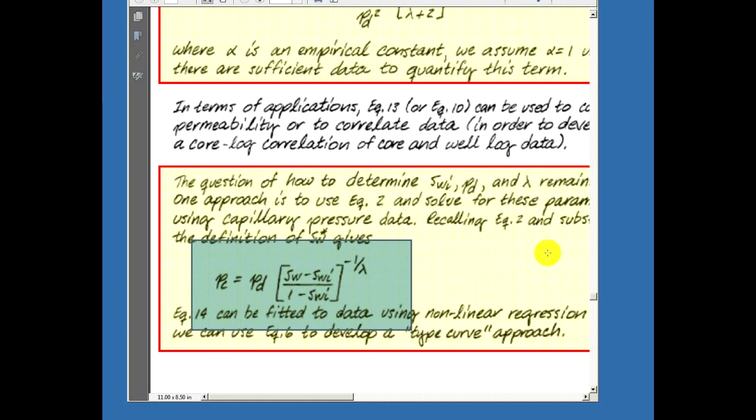Okay, you take the log of both sides of that equation, and what do you get? Correct. But you have to know, K-N-O-W, what in that equation in order to do what you're describing. Do you have to know PD? Nope. Do you have to know lambda? Nope. Because PD is the intercept and lambda is the slope. So what's SWI? You got trouble. Okay. Because the whole thing will shift depending on the SWI value.